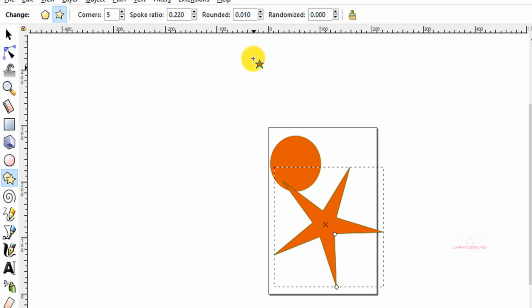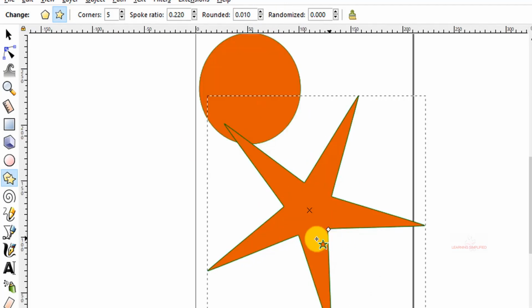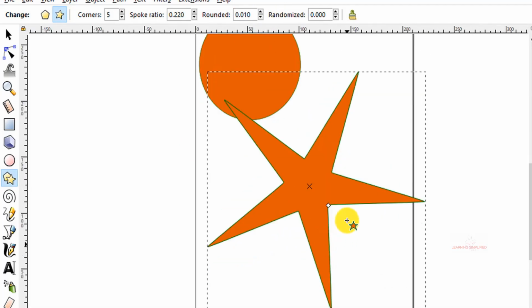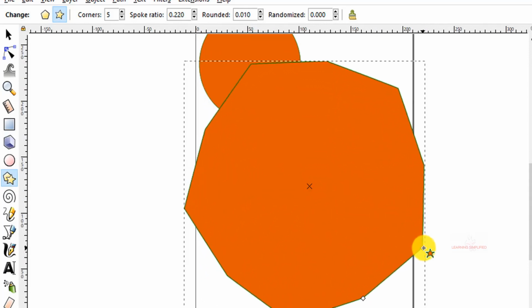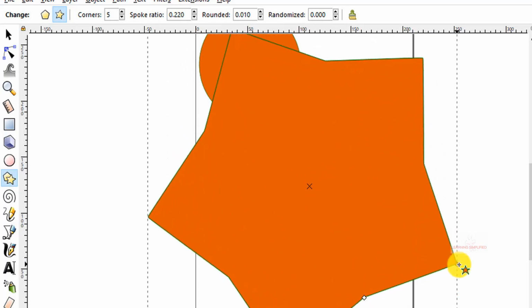Now in the next case, we can see that there goes another node right over here. So let me zoom in a little. Now if we click on it and drag it out of the center, we can see this will be the result.